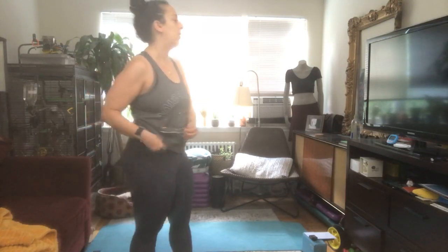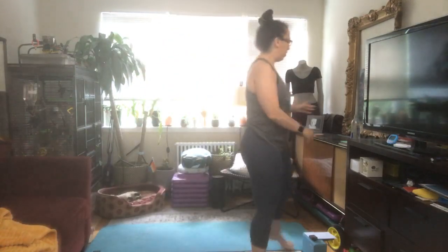Then we're going to get into it, and maybe we'll even decrease the length of time that we work in our very last circuit, just so you can finish feeling your most amazing, and that way you can push hard at the very end. You'll already know what all the moves are, so your muscle memory is going to help you to just crank it out. We'll definitely have some water breaks. Encourage you to even grab a little sip right now before we start.